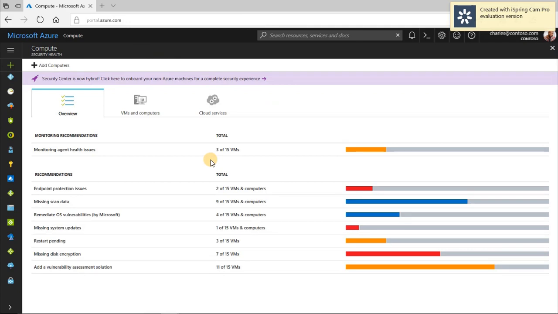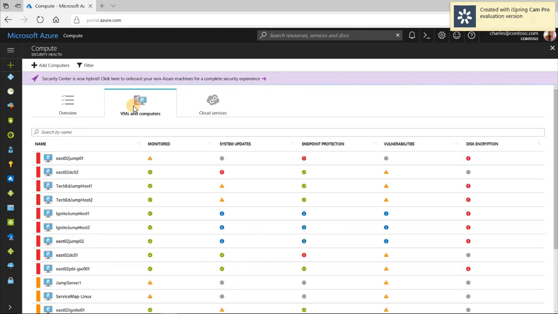Here you can monitor all of your virtual machines and get a comprehensive view of their vulnerabilities, such as missing patches, missing disk encryption, and more. Click on VMs and Computers tab, and here you can see which machines are vulnerable or need system updates, so you can take necessary action to keep your data safe.